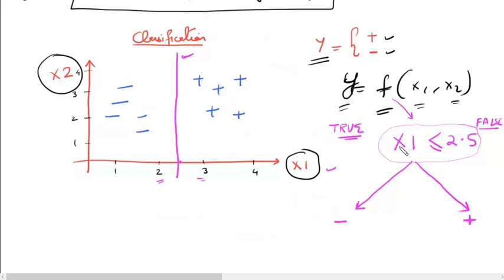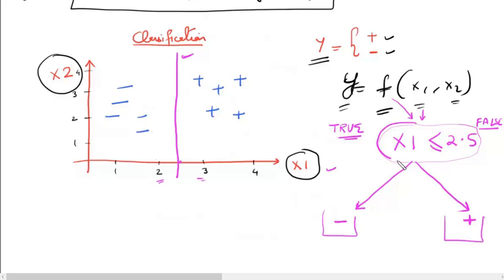And now we have made a very small model which predicts. So how does it predict? It predicts that a point is a minus if the value of x1 is less than or equal to 2.5, and it predicts a plus if the value of x1 is not less than or equal to 2.5. So this is how the model works. This is built on the training data, and once you have the test data, you just put the test data on top of this, and depending on the value of x1 in the test data, it either goes to the left or it goes to the right, and accordingly the output is chosen.